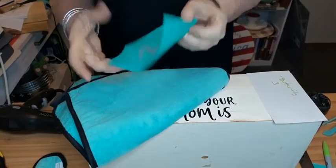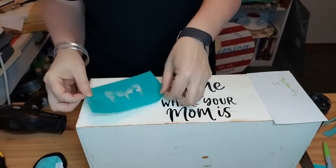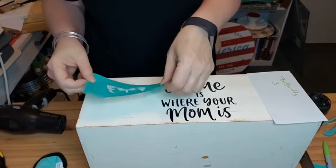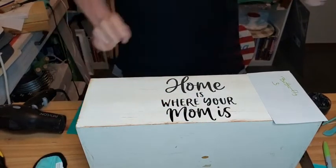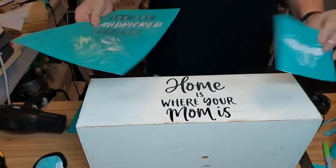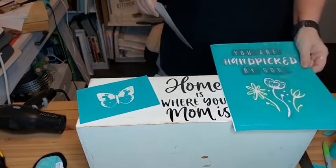So now I'm going to fuzz this a little bit. And let's have the butterfly. I'm questioning myself. Do I want butterflies? Or do I want flowers? What do you think? Okay, what do you think? Butterflies or flowers?